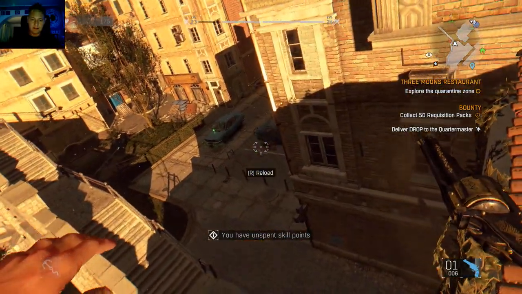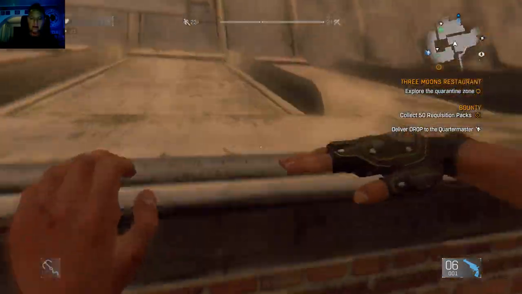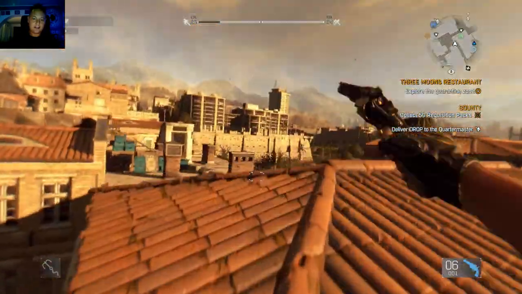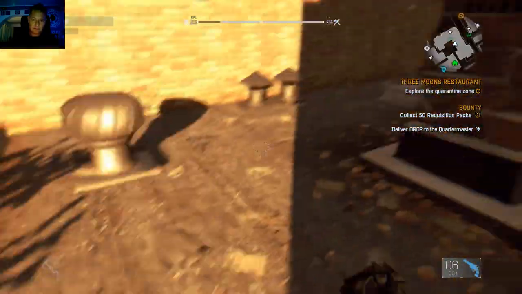Yeah, there you go. You were saying. Oh, you got very few shots left. Where are these military guys? Where's the military guys? No, they should be around here somewhere. They're normally down there in the apartment.